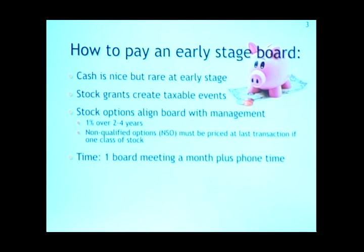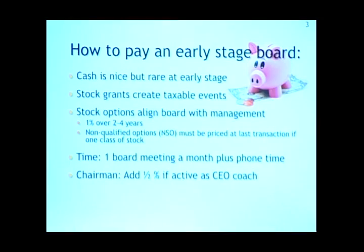How much time does a board member spend in return for that compensation of stock or stock options? Well, typically it is one board meeting a month for early stage companies, and maybe a phone call during the month from you or from a senior executive asking a question where the board can help. These are things that I think are important for you to know, that you have this resource in your board members in helping to guide a company. And if you remember from previous conversations that we've had, you are aligned with the board because both of you gain when the company makes money and is sold. And it is something then that allows the board member to participate in that sale as well.